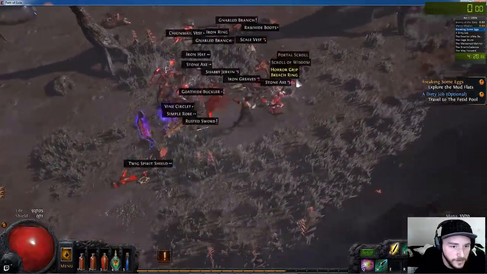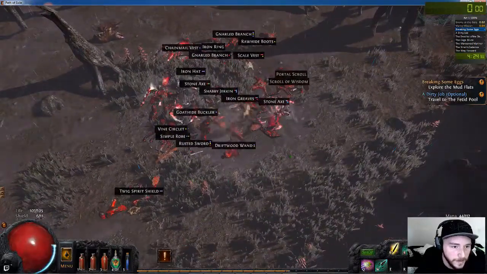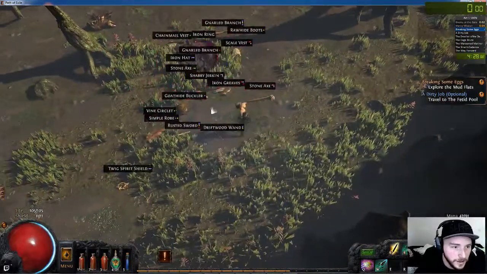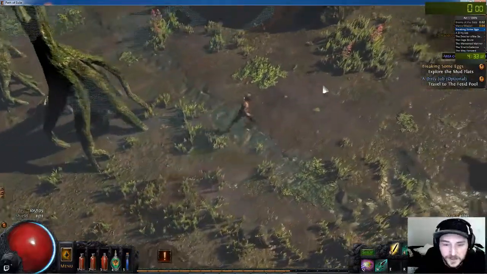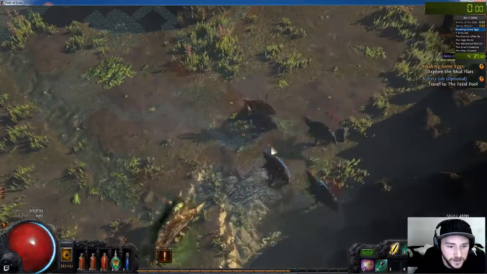Very cool, very cool. Nice ring. Orb of Regret. And is there anything else? Nice. Okay. Yeah, that's my first breach, guys. I just broke my breach cherry. Oh, we got some champs over here. That's good. Let's go ahead and take these guys on.